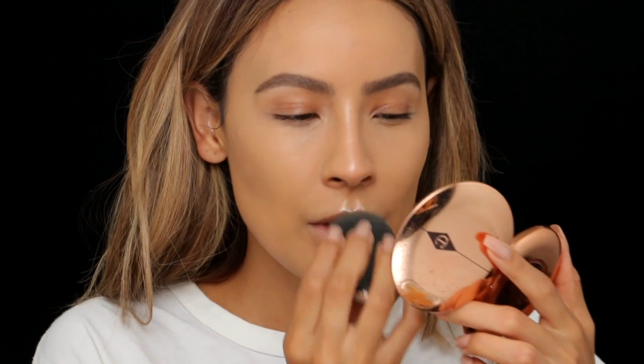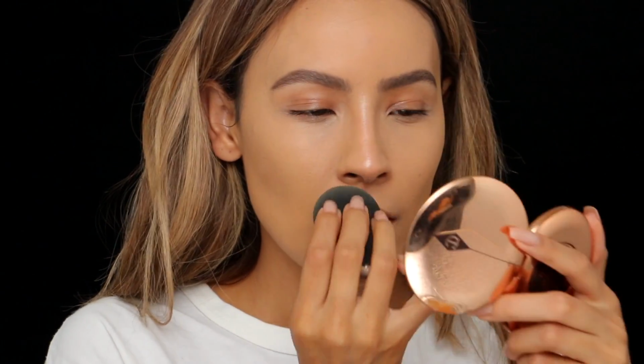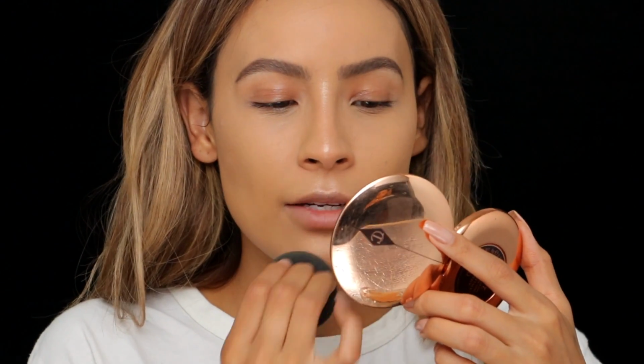Already, the highlight on the nose just makes the skin look really healthy, and that's really what you're going to focus on. If you have breakouts in any of the areas that you usually highlight in, don't apply highlighter over the breakout. It's very, very important, because that's just going to make them stand out. Like, I had a breakout on my chin here, and so I applied highlighter not on top of the breakout. I had to either not apply it or only apply it very targeted right above.